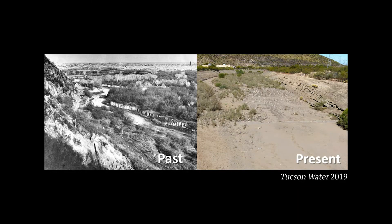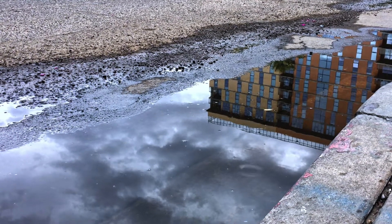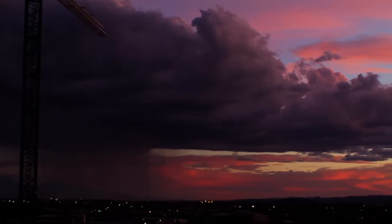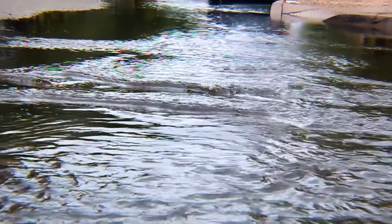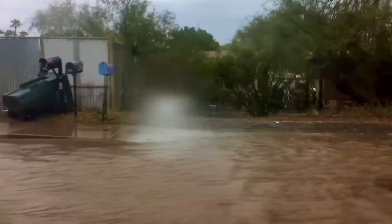If we're always constantly thinking that we can just pump water directly out of the ground, lowering the water table definitely has a negative effect on the environment. Specifically in Tucson, there used to be a river that flowed all year round — now the river doesn't flow, and that was through the over-pumping of groundwater. Tucson is home to over 12 Superfund sites, so we've got extreme groundwater contamination. We aren't even coming close to harvesting the potential — more rain falls on the city of Tucson than all its people consume of municipal water in a year.